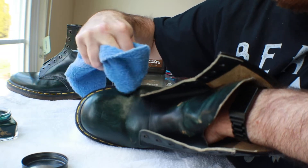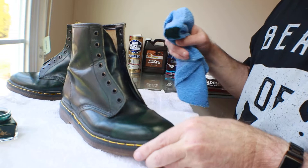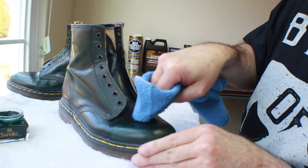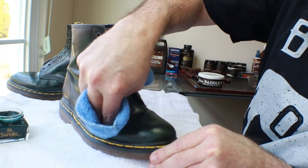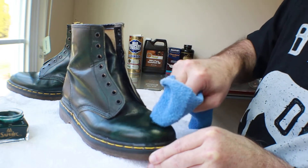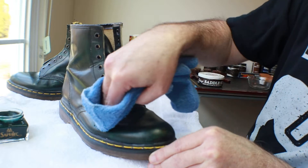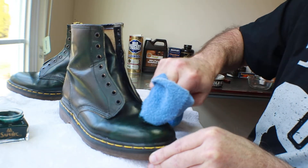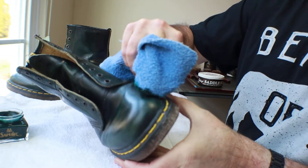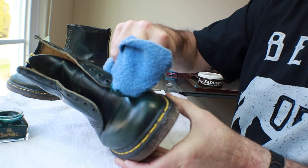These are so much better than what they're making today. I've got so many pairs of old Doc Martens that I'm sure I'm never going to be able to kill — it doesn't even seem like I really wear out the soles no matter how much I wear them. I bought some new ones and I can kill them in a year. Everything about them sucks compared to the old stuff. The leather is nowhere near as good, the leather is thinner. They take all the grain out of it, they correct the whole thing, so you really don't have any way of knowing whether it's crap or not until you get a year into it and they're dead.